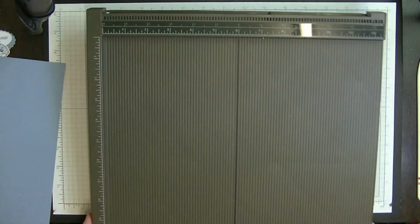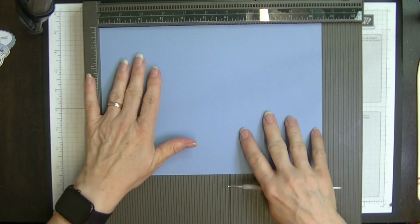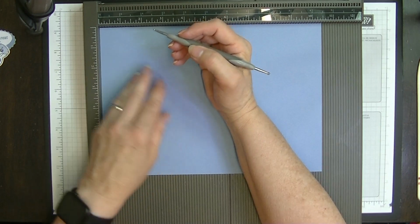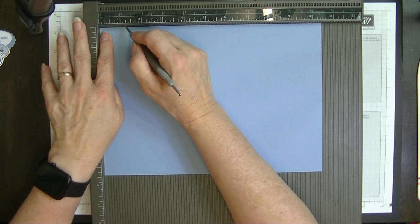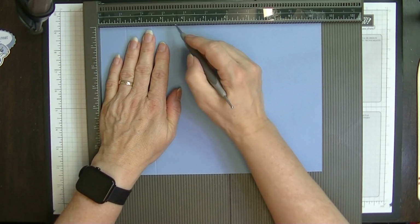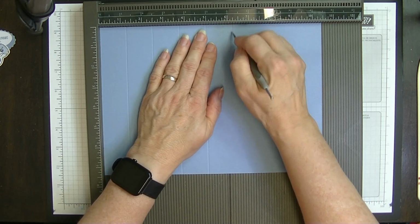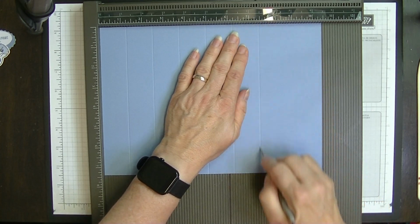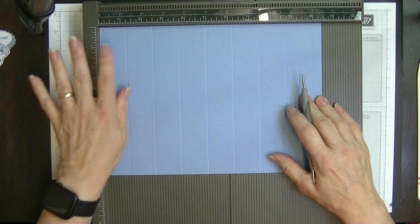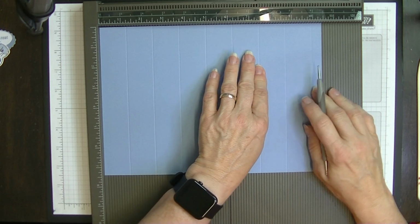So let's pop them out of the way, and let's bring the scoreboard in. Okay, so we're going to place this on the scoreboard at the long side, and we're going to score this using the small ball because we're on cardstock at 1 1/4 inches, 2 1/2 inches, 3 3/4 inches, 5 inches, 6 1/4 inches, 7 1/2 inches, 8 3/4 inches, and 10 inches. So let's say them again: 1 1/4, 2 1/2, 3 3/4, 5, 6 1/4, 7 1/2, 8 3/4, and 10.